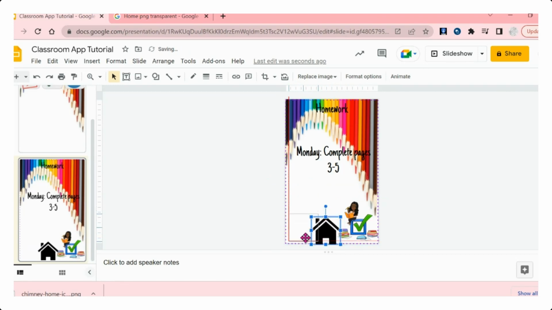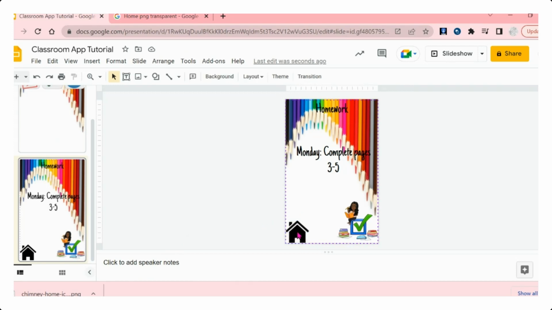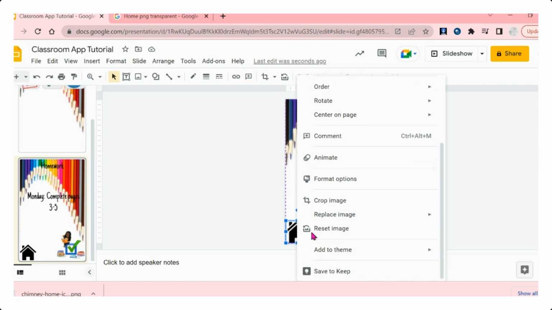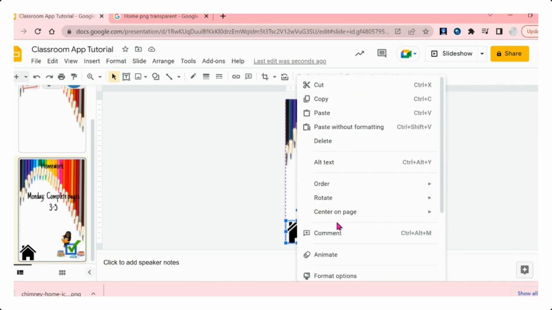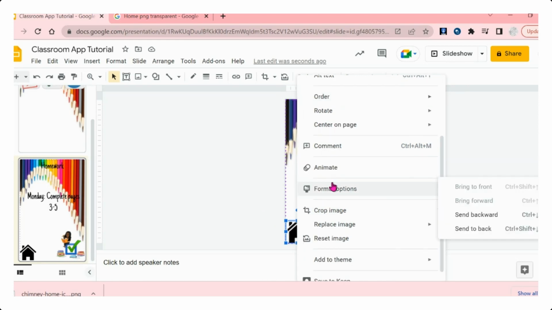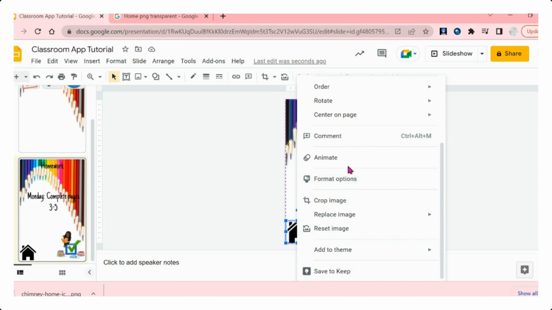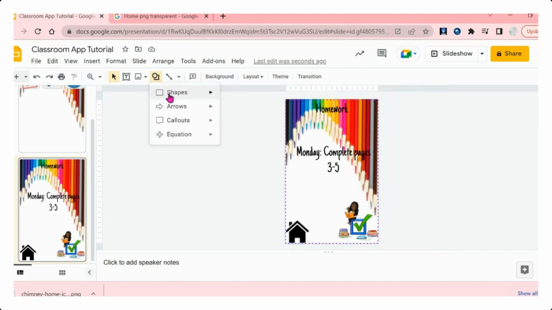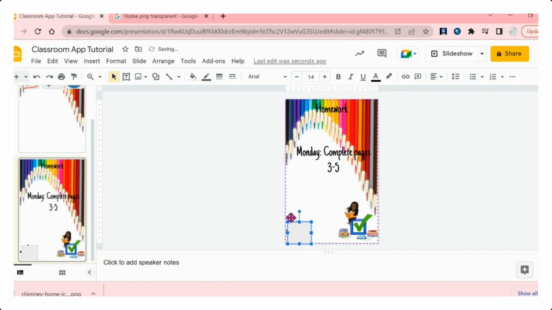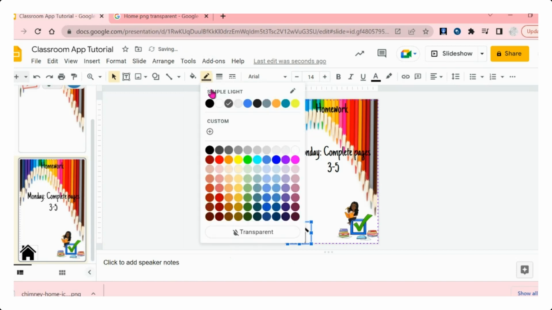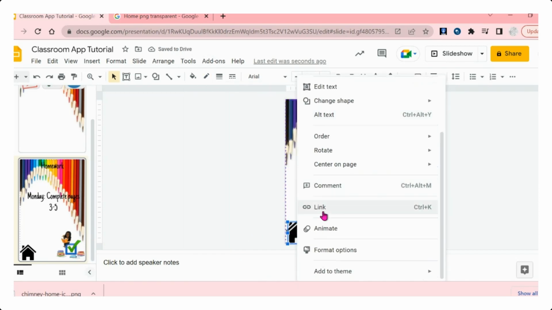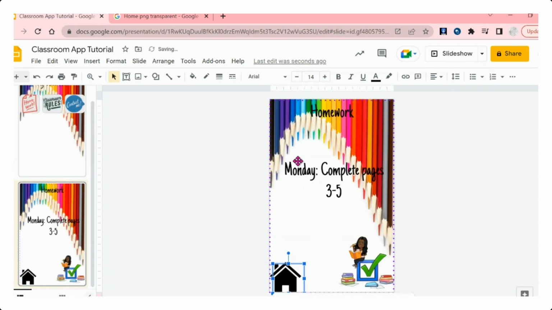Now, this home button needs to be on every tab so that when students need to return back to the beginning page to maybe go to a different tab. So let's say they check the homework page, but now they need to contact me, right? So they will click on this home button, which is now going to be covered as well and linked to the home page. Okay, so as you can tell, there isn't a way to link it just by itself. And so that's why you have to cover it first. So seal it with a shape. Okay, seal it, make it transparent, and then link slide one.